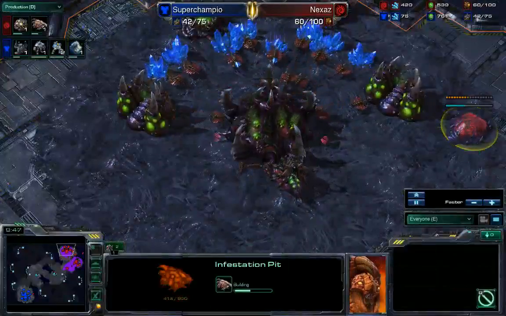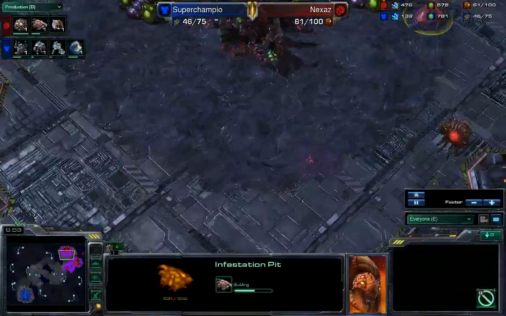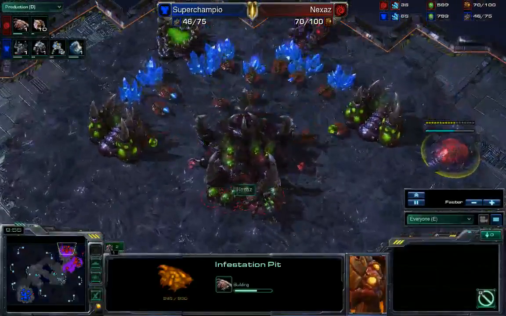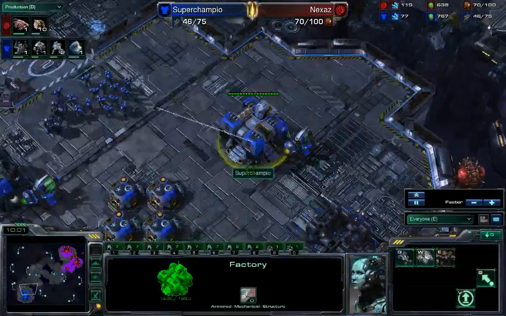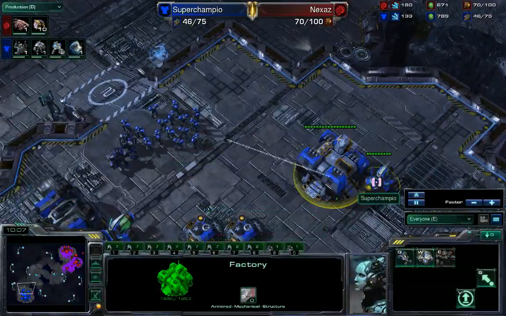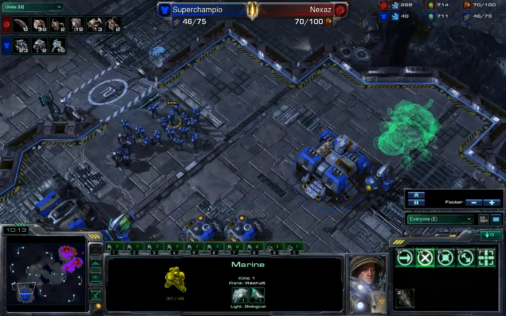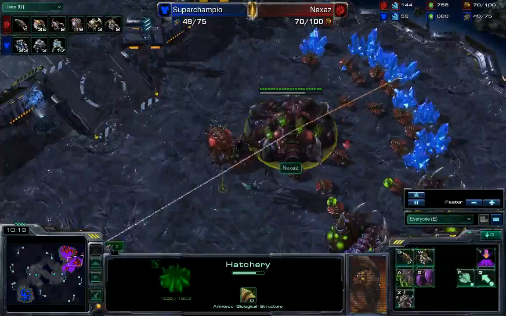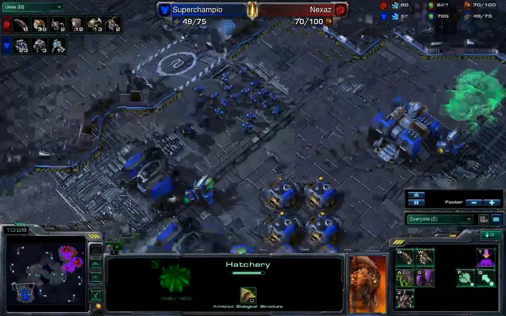Right now, I don't believe we have an Evo chamber on the field for Nexaz, so it will be 1-1 to 0-0 for quite some time. We do have a factory with a tech lab, so we could be seeing siege tanks come out of here. Nothing being produced as of yet. If we look at the worker count now, though, it is 39 to 23, so Nexaz is looking in a very good position macro-wise. Superchampio needs to be looking into an expansion.